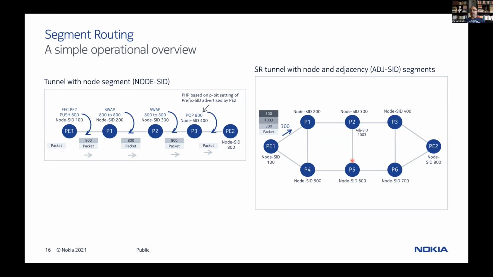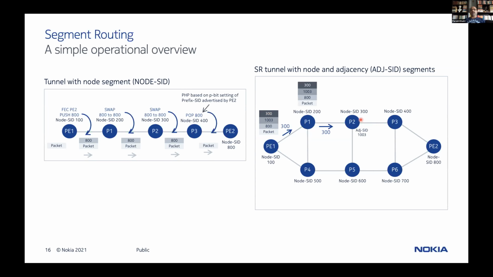So P1 sends the packet. Now, the reason I've shown 300 is because that is the top label. The network is always routing on the basis of the top label. It gets to node P1. And remember, it's going to do a swap from 300 to 300. So the packet doesn't really change. It's still routing on the basis of 300. Why is the 300 still there? It's because we haven't reached the node with the SID of 300.